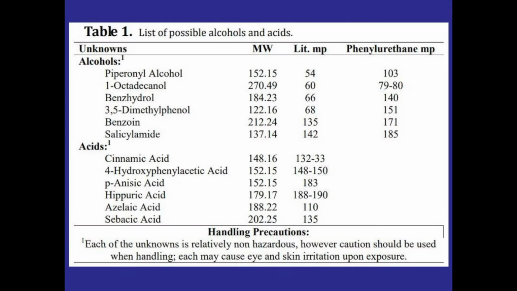So for this lab, we'll be given two compounds mixed together. We'll be given one of these 6 alcohols mixed with one of these 6 acids. And our job is to separate the two from each other and characterize them so we can figure out which two we were initially given. All of the alcohols and the acids are solid at room temperature, so we'll be given a test tube that has a whitish powder in it, which will contain one of the alcohols and one of the acids.